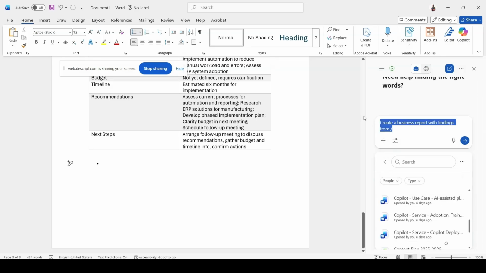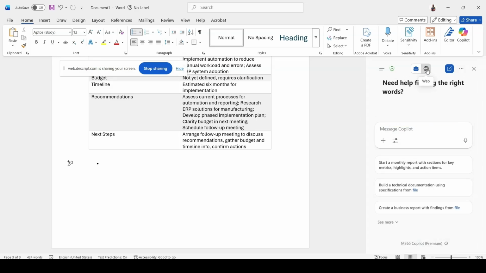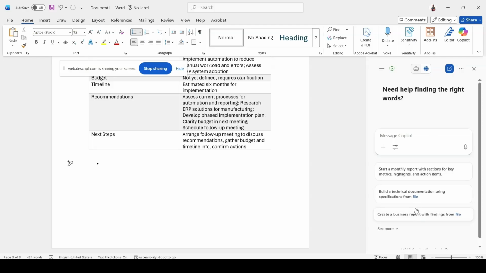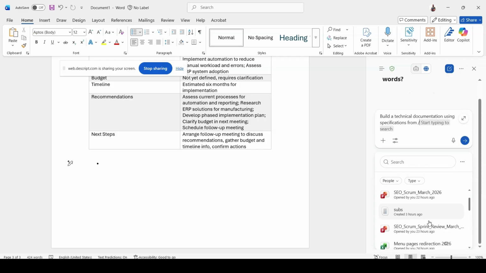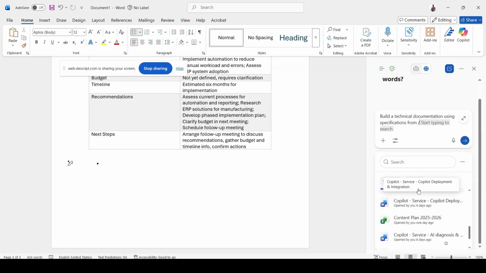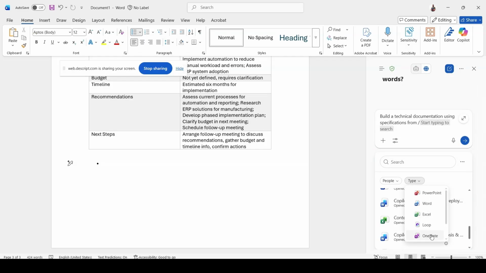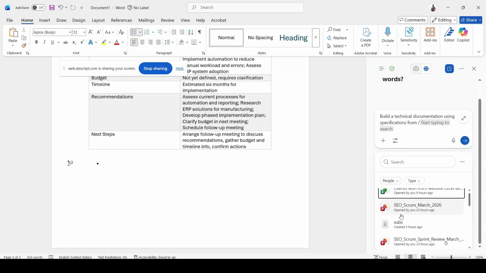So you can go ahead and choose which file Copilot should use for this prompt. Now, let's do the web option. Again, I will choose one of the prompts down here. Let's choose the second one. And again, you will see we've got the different files that have been opened right here. You can also choose the type of file that you want to search for and also the people, if ever you've got a specific colleague that has sent you a file that you want to use in your prompt.